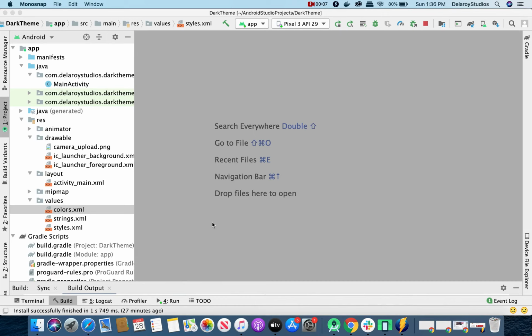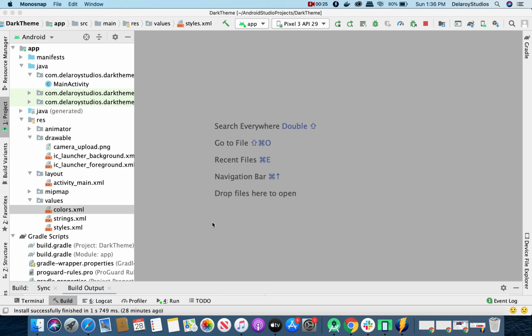Let's talk about activating dark and light theme in Android. The dark theme is available in Android starting from API level 29. That's Android 10 and higher. It has many benefits you could count.